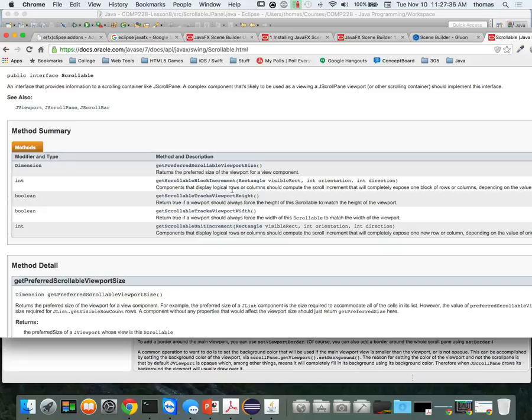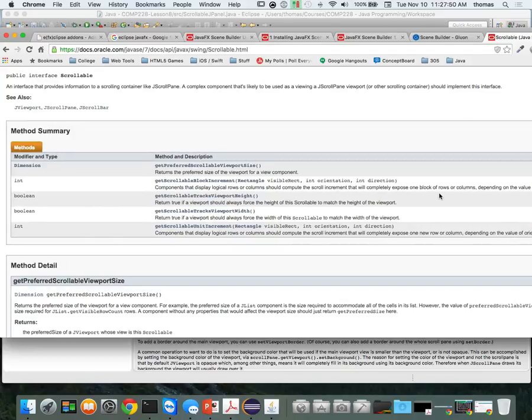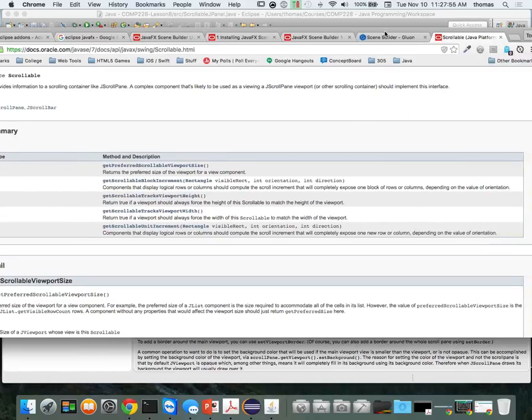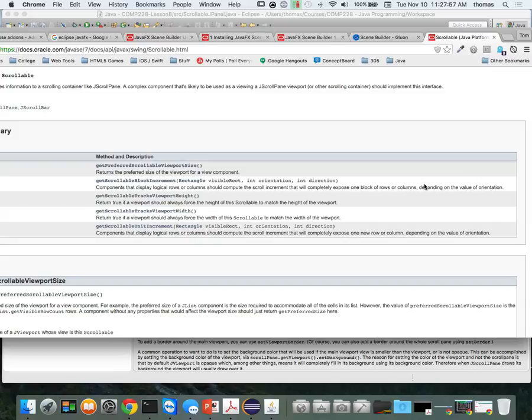Get scrollable block increment, which is a rectangle with a visible rect and orientation, so on. It says components that display logical rows or columns should compute the scroll increment that will completely expose one block of rows or columns, depending on the value of the orientation, right? And this is what we may want to use. So what's the scrollable increment?